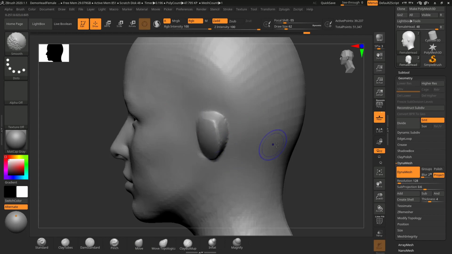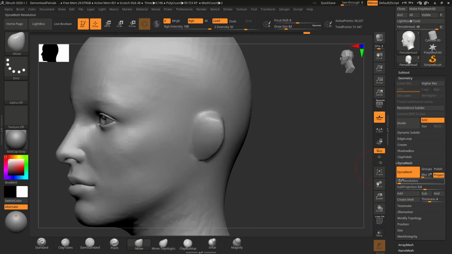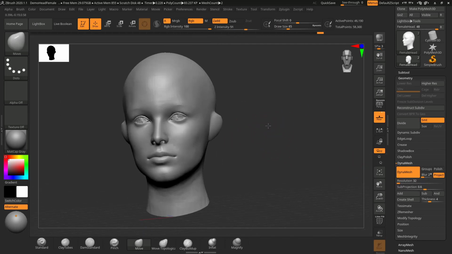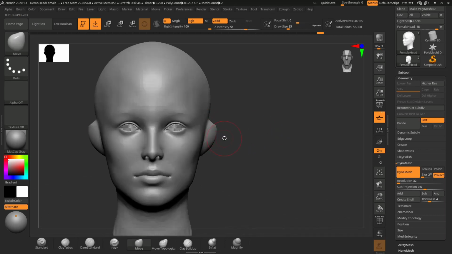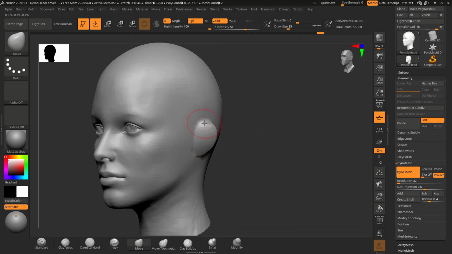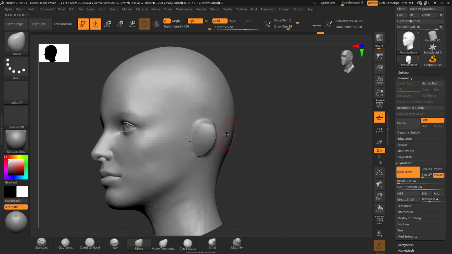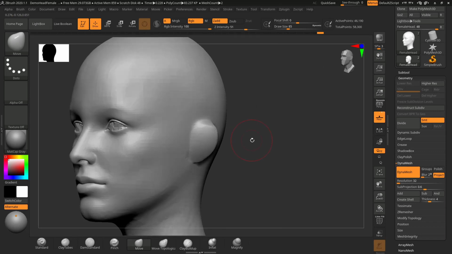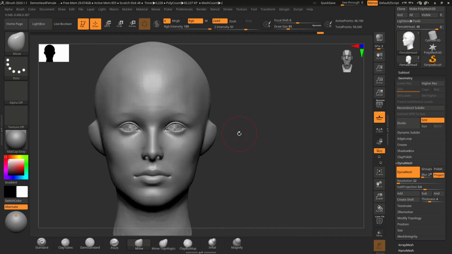I want to smooth it. Here I'm using a low resolution, maybe a little bit less. At first, you just need to focus on the proportion and the scale and the big stuff. Don't jump into the details and start sculpting the ear immediately. So the first thing is we are going to get the proportion and the orientation right.